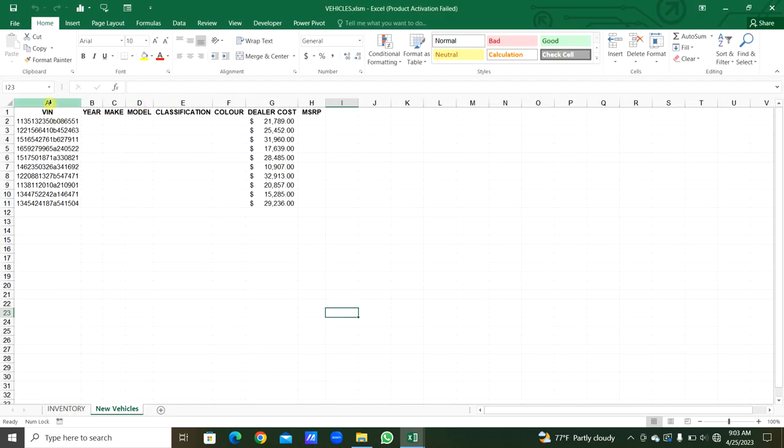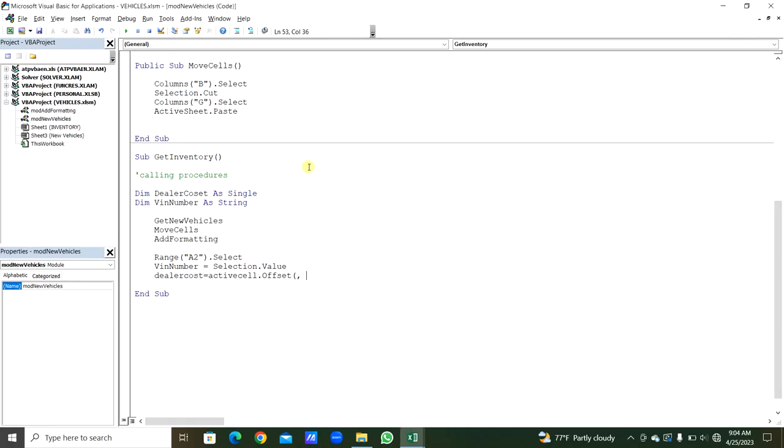This is A. So B, 1, 2, 3, 4, 5, 6. 6 columns we have to offset. 6. Close parenthesis dot Value. This value is the dealer cost. Right. Dealer cost.